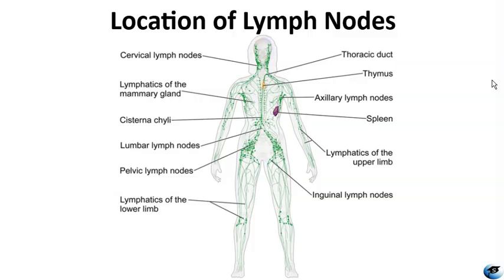You might notice these swell if there's an infection in the legs or the feet. Also shown are the lymphatics of the upper and lower limbs, which return fluid toward the thoracic duct or right lymphatic duct, depending on the side of the body. You can also see the thymus and spleen in this figure, which are, of course, essential lymphatic organs. The thymus, located above the heart, that's where the T cells mature. And the spleen in the upper left abdomen is where the blood is filtered.